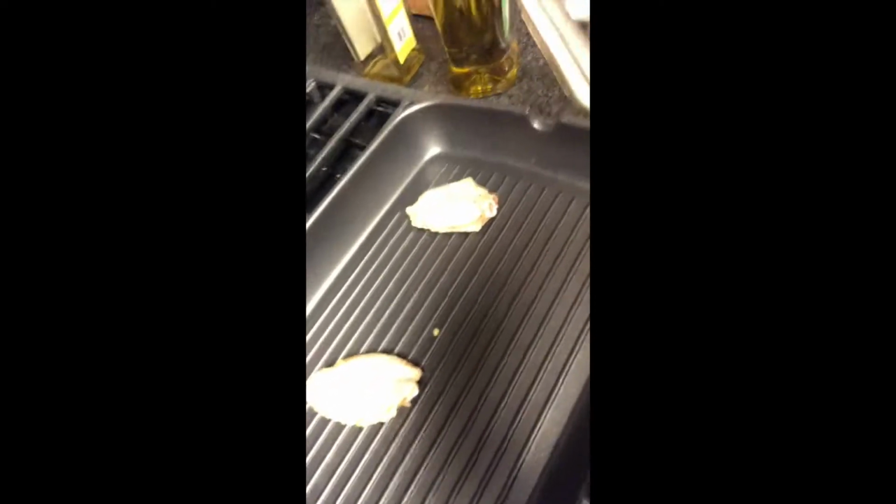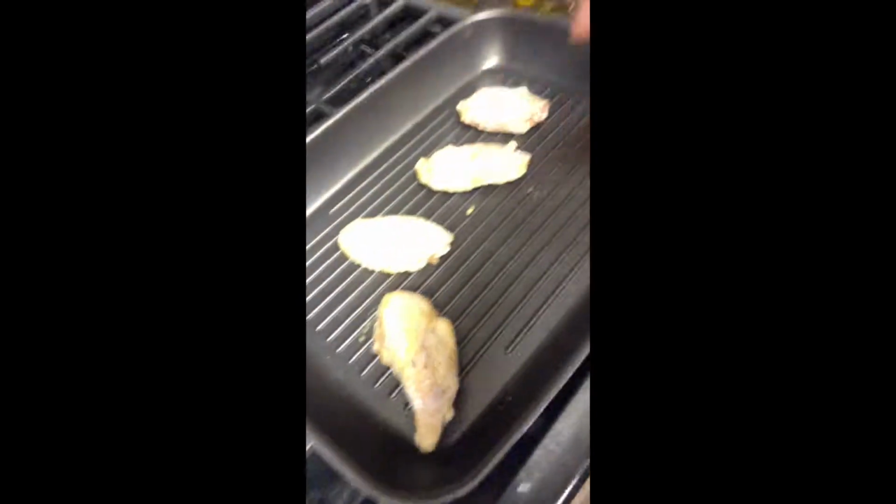This is to make sure that the chicken wings don't stick, although it's a new pan, so they shouldn't. So what I'm going to do is basically put in the chicken wings. As you can see, already making noise, the sizzling noise. So that's really good. All right, here we go.